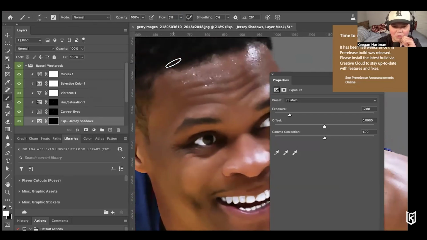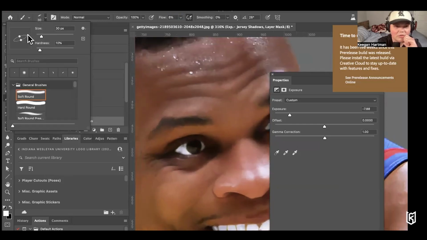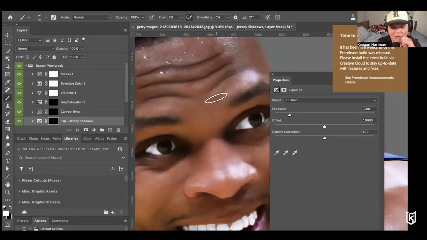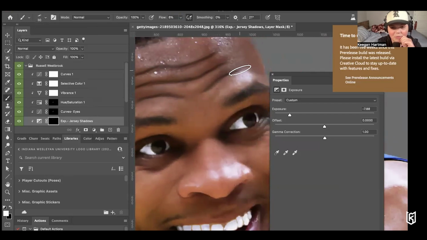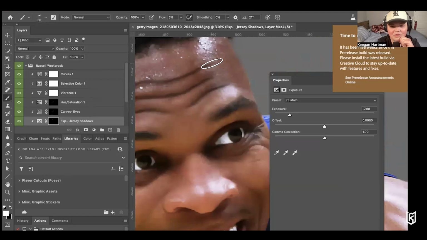And we're just going to brush over where that shadow is shown. So straighten this out with the ridges. And as you can see, it starts to bring out the ridges. It may be a little aggressive and we can mess with the opacity. But once you put it all together, it tends to look really good.